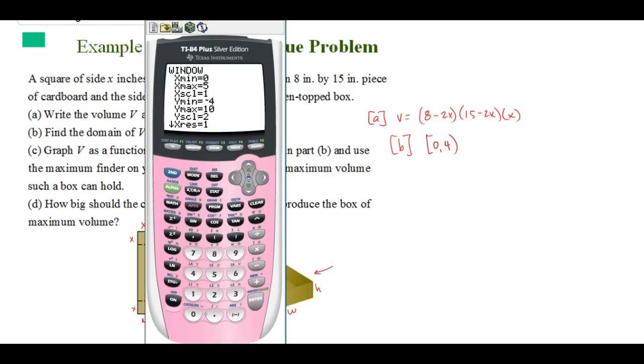So I will go negative 5 to 120 and put the tick marks every 10 units. And finally, I can graph. And there you see my beautiful graph of our volume. That graph represents our volume as you remove x. As you remove 1 inch, what happens?